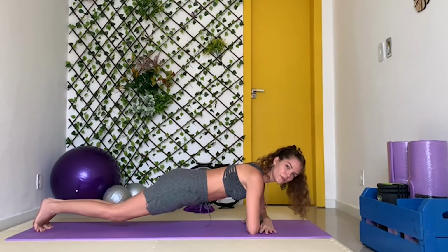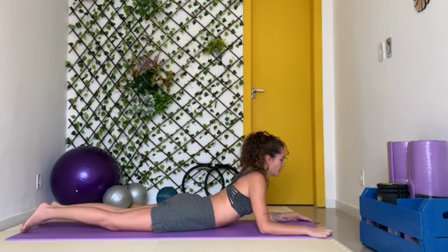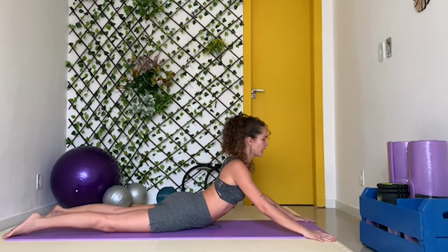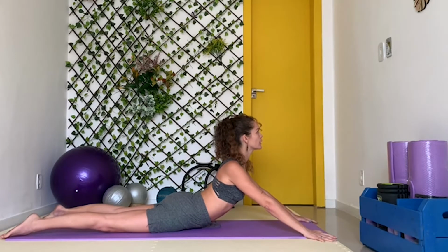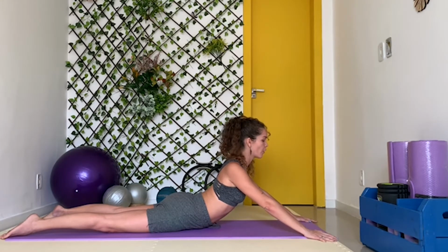We're gonna lower the knees first with control, the hip. Separate the hands as wide as the mat and press. Lift into a full cobra. From here, we're gonna connect to the swan dive. So inhale up here. When we exhale, we're gonna rock forward, opening the arms. So that's how it's gonna look like.